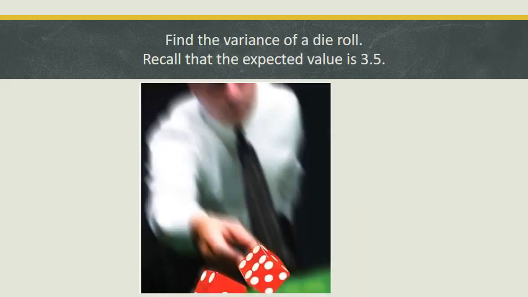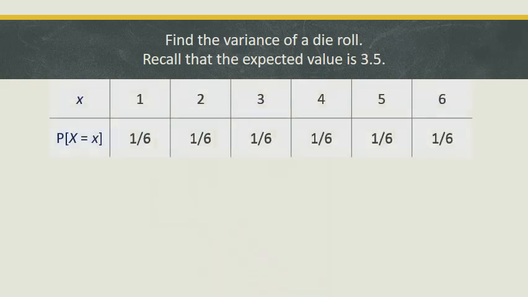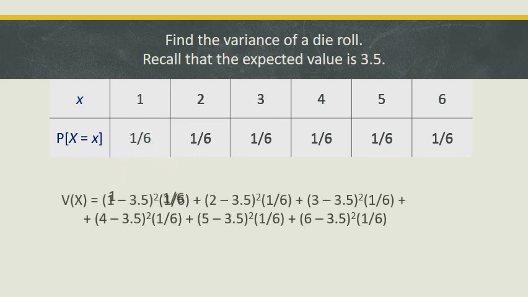All right, let's go back to our example and find the variance of one die roll. We already found the expected value earlier, and it's equal to 3.5. The variance is a longer calculation, but here it is. There are 6 terms, one for each possible outcome, and in each one we subtract 3.5, square it, and then multiply it by its probability. And it all adds up to 35 out of 12.